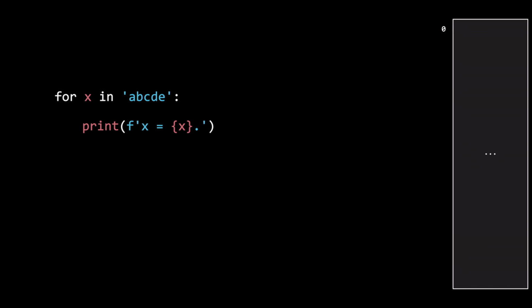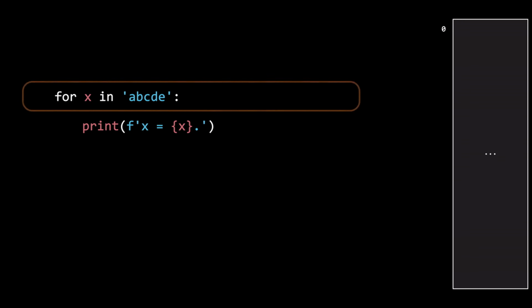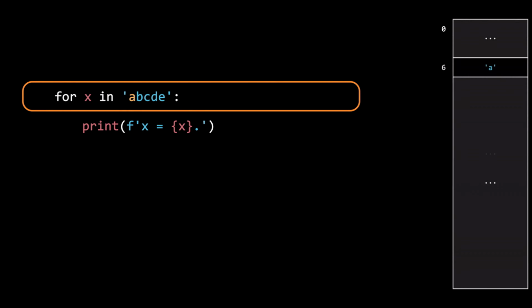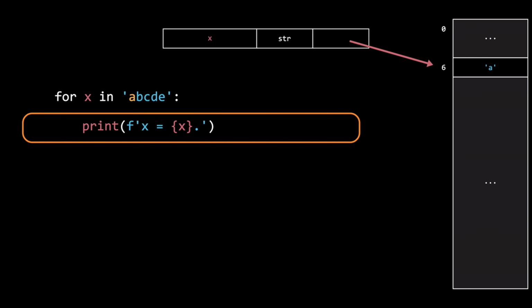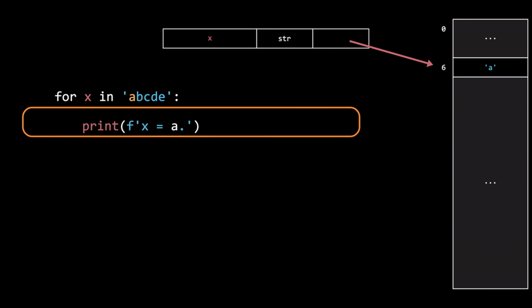So normally the code just executes from top to bottom. But in this case, with a for loop, we do return back up to the top of the loop. And we grab the next value. So in this case, the next character in the string is a B. So let's watch the execution of this loop. So in this case, you have a string delineated by single quotes. The first character of that string gets inserted into a variable. That variable X is a string type variable as well. And then we're going to print, X is equal to that A character.